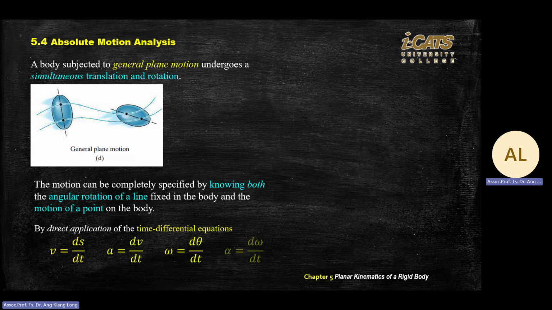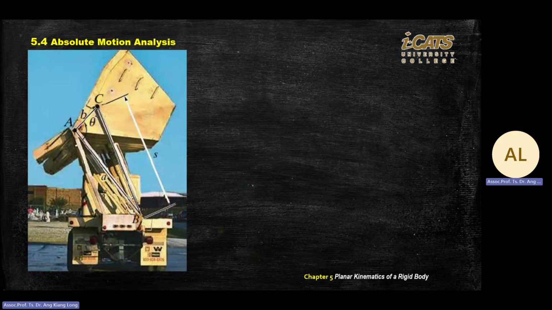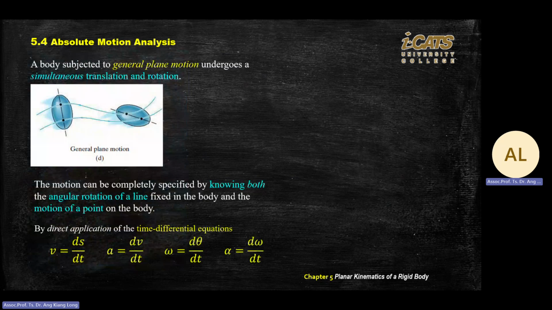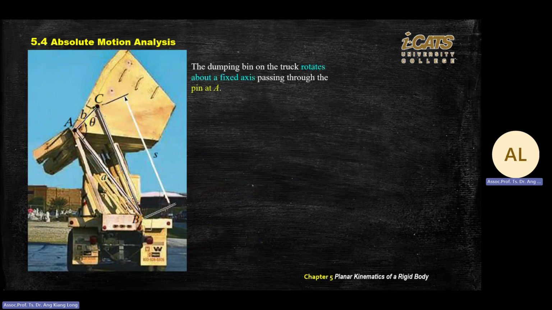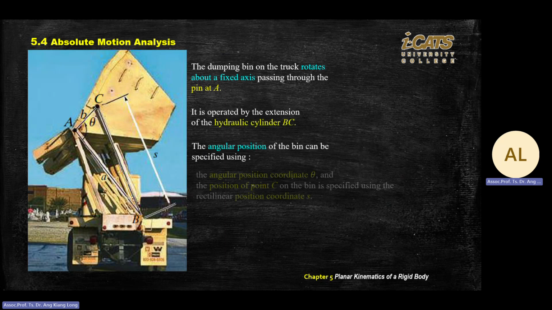So this one you already know. I'll explain something like this. An application of general plane motion is what you see on the machine here, where there's a piston pushing something, and then the object rotates. You can go and read about it, it is just an application of angular motion.